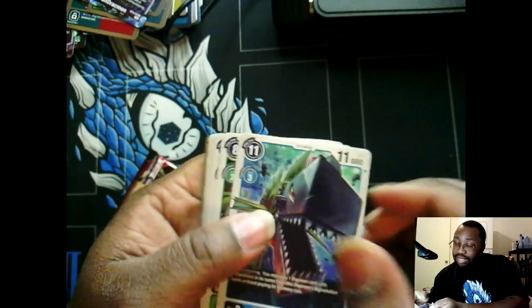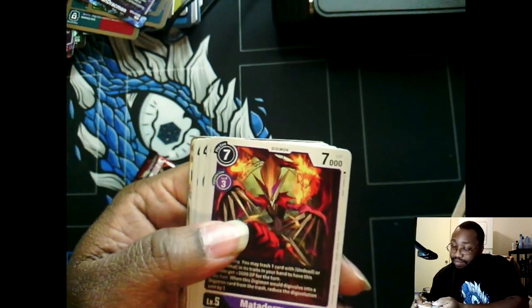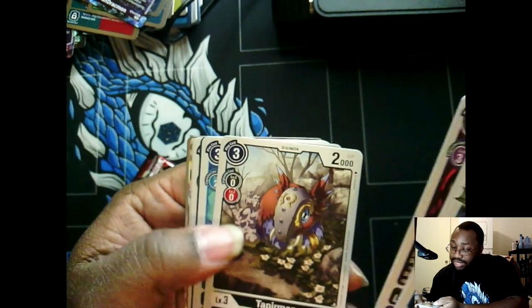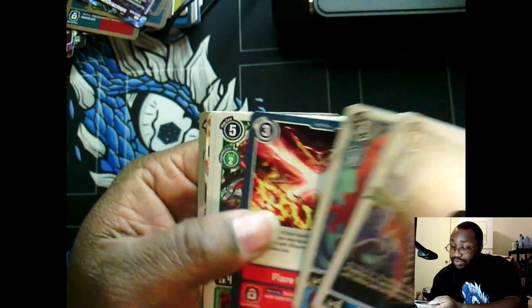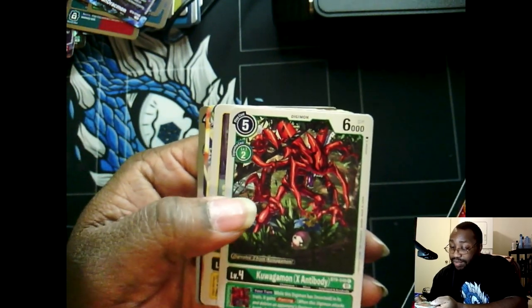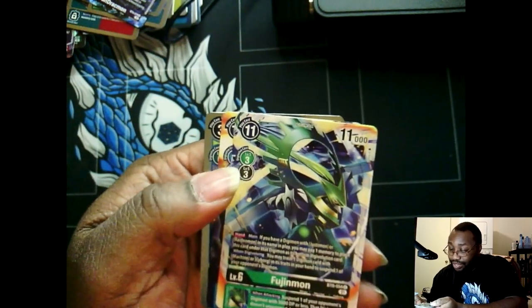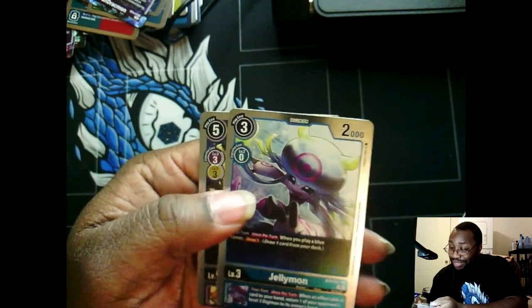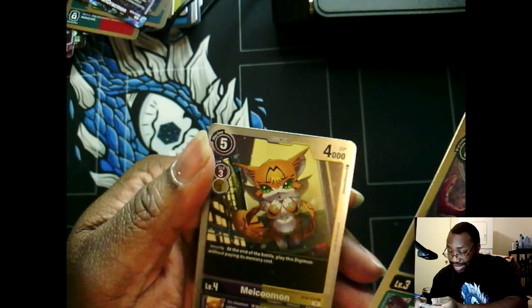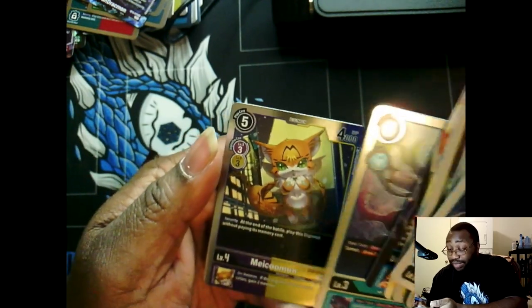Metal Paranamon, Zaimimon, Madodromon, Tapirimon, Irijamon, Veraxul, Kawagamon X Antibody, Tokumon X Antibody, Fujimon, Sujimon, Jellymon, and Mikumon.